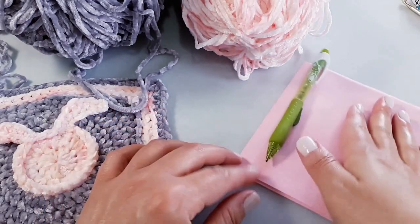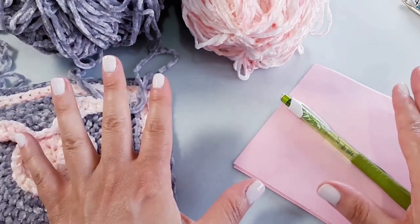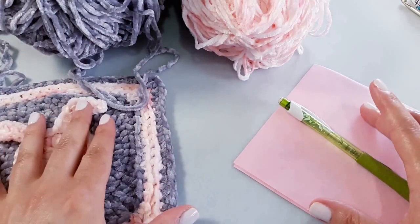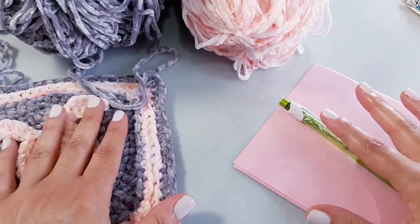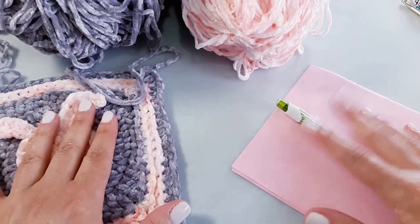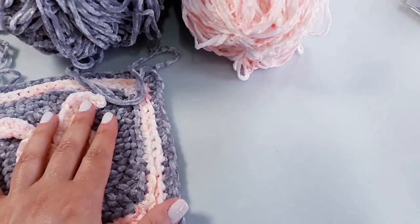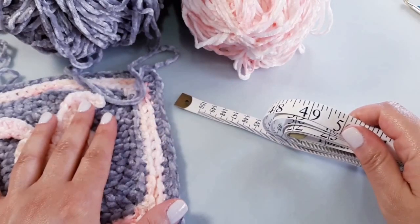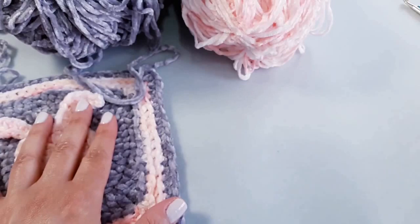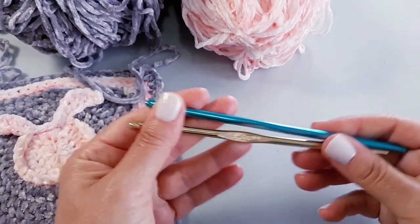I also have a piece of paper and a pencil because anytime you're making a garment, it's really important to make notes and write down the measurements you need, especially if you're making a couple of duplicates, which in this project I will be. So you're going to need a piece of paper, pencil, or pen. Definitely you want a measuring tape of some kind on hand so you can take measurements. And our hooks.